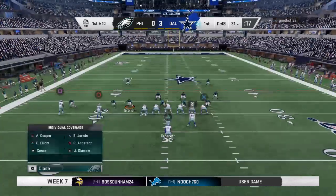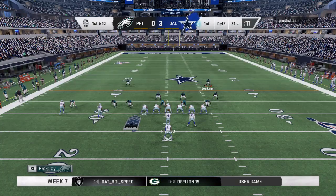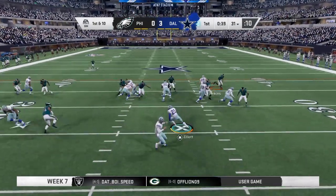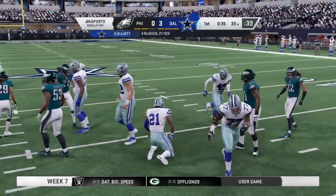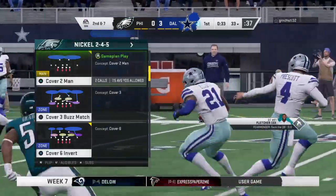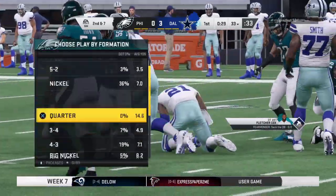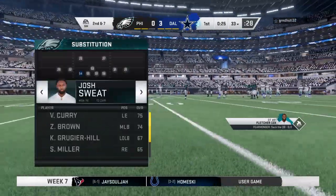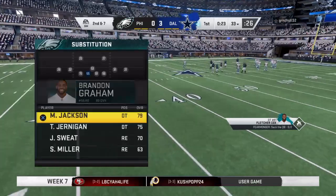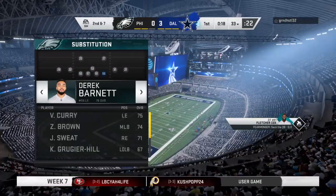Line of scrimmage, the 31 now on 1st and 10. They keep on the ground with Elliott. And he'll have a gain of 3 to the 33. For Zeke, what a first 3 years he's had in the NFL. Last year, his second rushing title, 1,434 yards. Not as many as 1,631 that he had as a rookie, but still his yards per game average was the best in the National Football League.